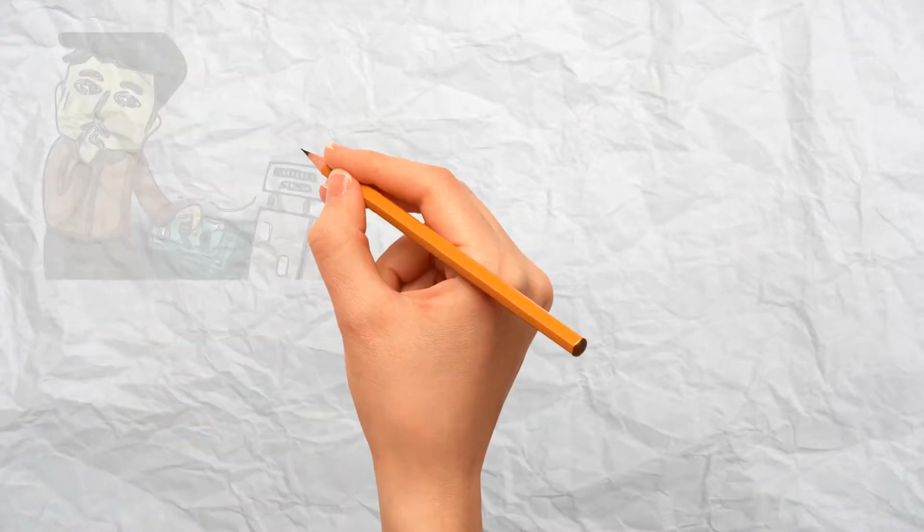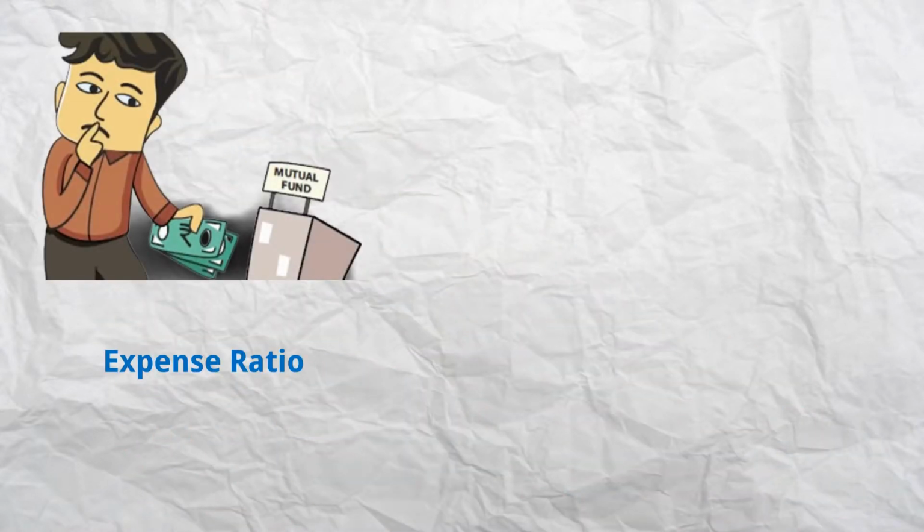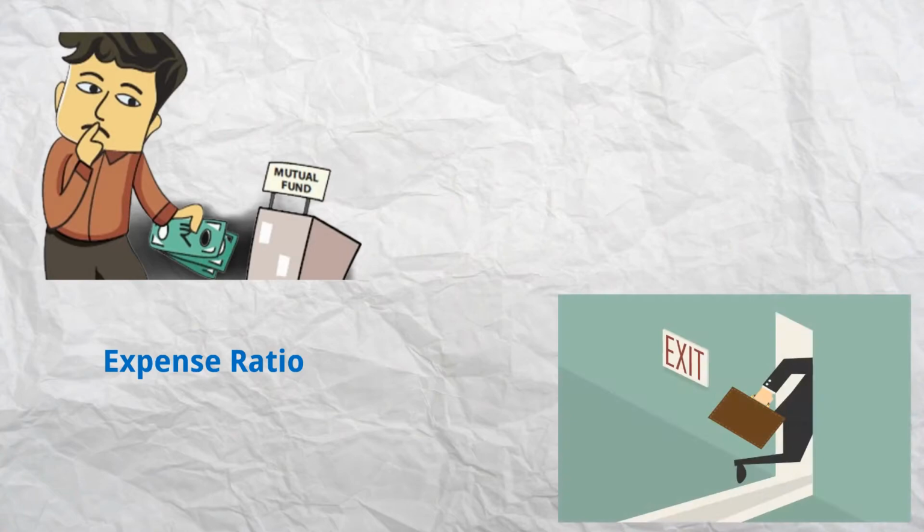We need to check the fund's expense ratio, and along with that, one should check the fund's exit load before investing in any mutual funds. We will understand what expense ratio, entry load and exit load is. Along with it, we will also understand how we do a comparison analysis for expense ratio and exit load.